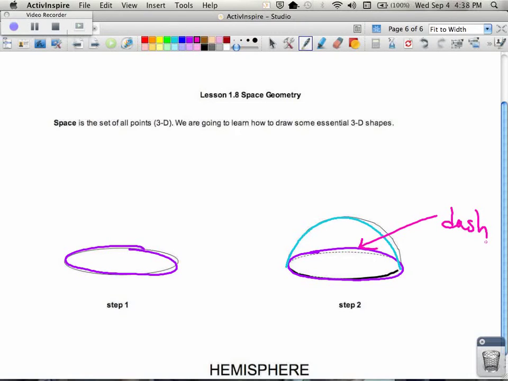So this lesson was kind of about how to draw three-dimensional figures. When I was in school, nobody really ever talked about that, but kind of the nice thing about our unit here is in this lesson we talk about how to draw it.